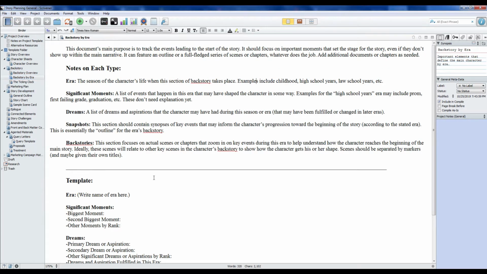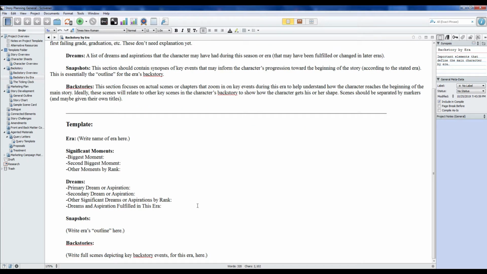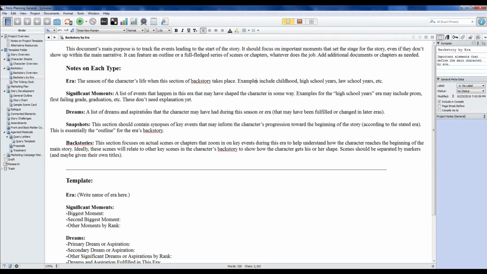Backstory for Era, this one I do have filled in, not completely. I don't think I have to actually review again. I might want to add more, but this is, again, things that you may want to factor in as designing your character before the story starts. And that's the point of having the backstory, is to know who your character is before the story starts, so that you're not writing from a stopping point or a starting line, but you're writing in momentum. That's sort of the point of having a backstory, is to write your character in momentum. I should probably write that. I think that'll show up in the next version. Write in momentum. It's very important.